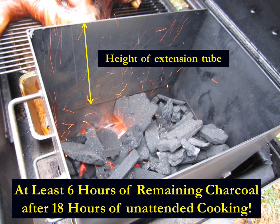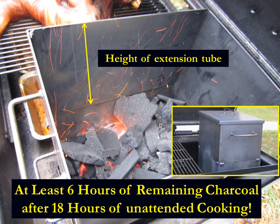Okay, so you can get an idea of the height of the extension tube, but if you look at the insert here, the extension tube really comes right just below the level of the grill. And this is how much charcoal we have left. So I'm going to estimate that we have at least 6 hours of remaining charcoal after 18 hours of unattended cooking. So it could still go for a long time. And this was in early November. I believe the temperatures were in the 40s. So it's very conservative. It's very, very easy.